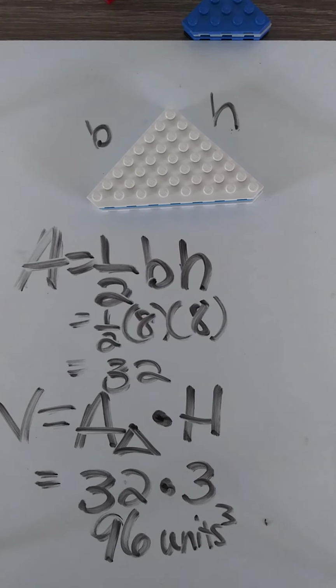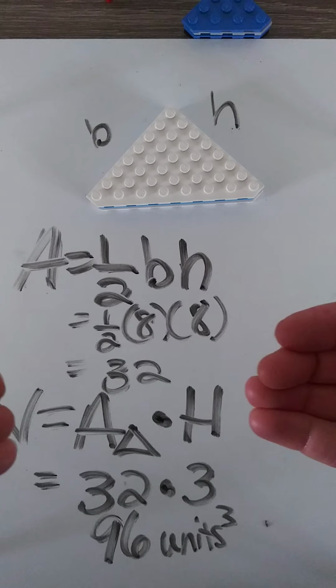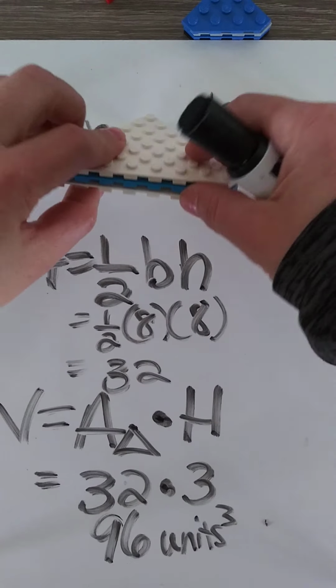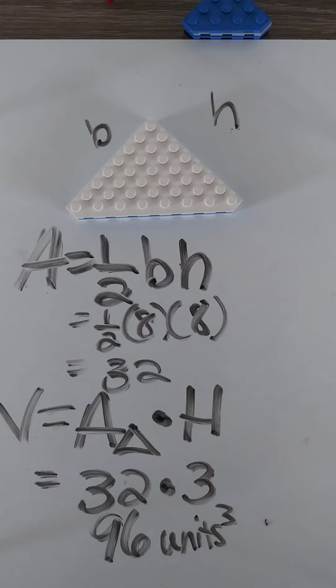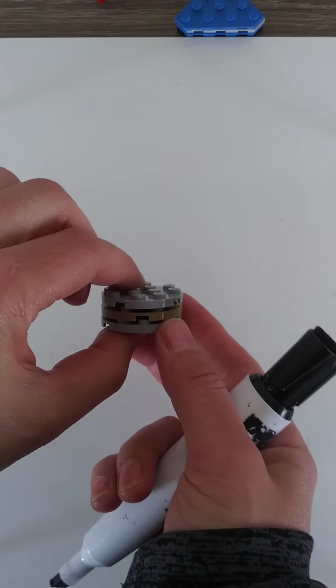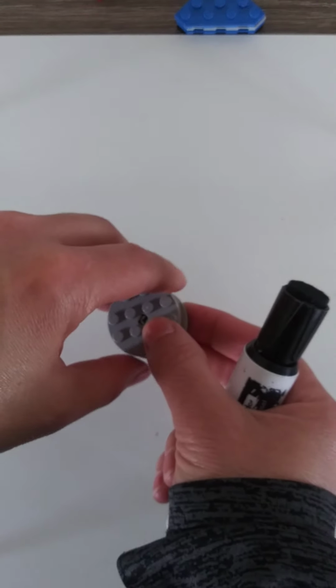This shape is a triangle, so I did the area formula for a triangle. 1/2 base times height, I got 32. And then the volume is the area of that triangle and how high that's stacked up into layers. There were 3 layers, and then I get 96, and I never wrote units down, so I'm just calling it units cubed, although I said cubic units. Okay, so if you really get this concept, you'll be able to handle this one without any help. Let's try it. Okay, I'm going to wait for you. Pause this.